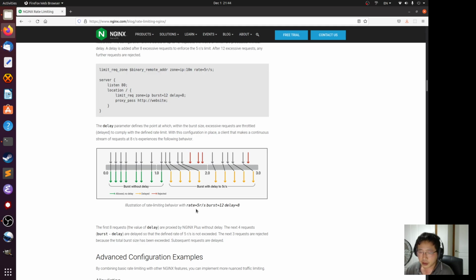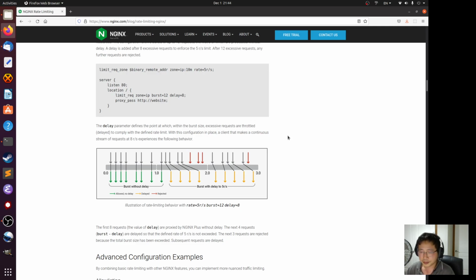It means it would take at least 50 milliseconds for a request residing in the queue to be processed and removed from the queue, because they're already processed. So that's what delay means.